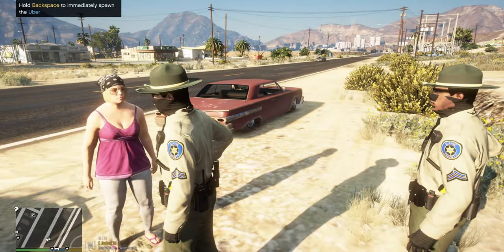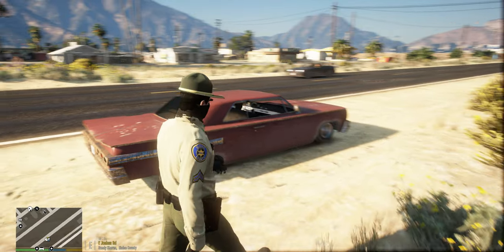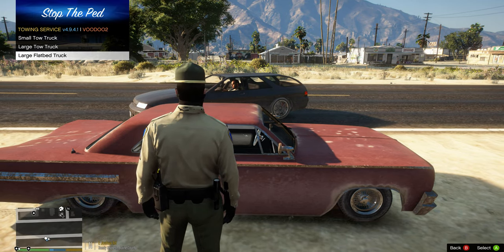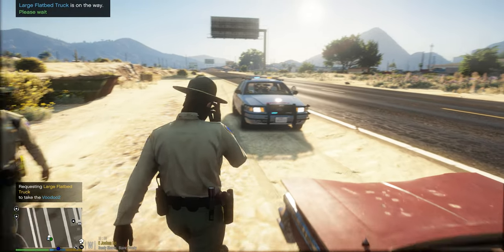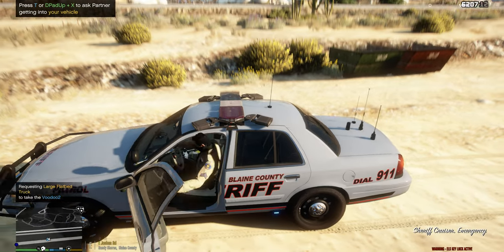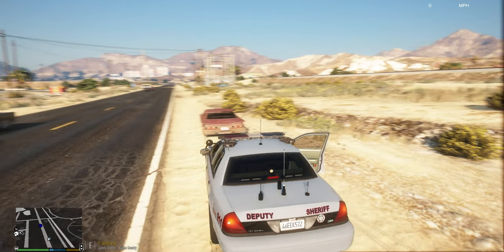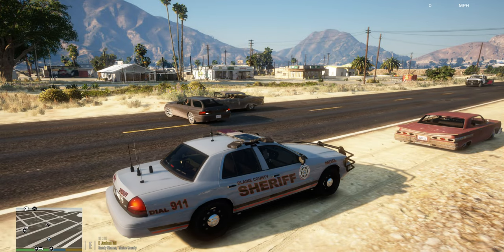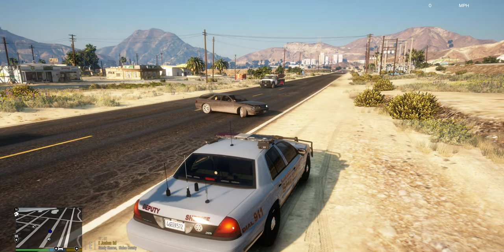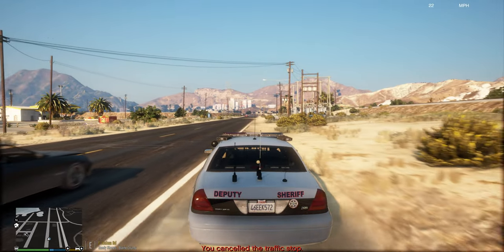Buddy's mask is coming off there. Hey dude, you need to change your mask. Alright, so we're going to tow the vehicle. We're not going to issue any citations or anything today. We're going to be nice about it. Flatbed, assistance required in Sandy Shores. And we'll wait on the flatbed to get here to pick up the vehicle. And they're going to run over it, buddy. Alright, so we can get out of here.